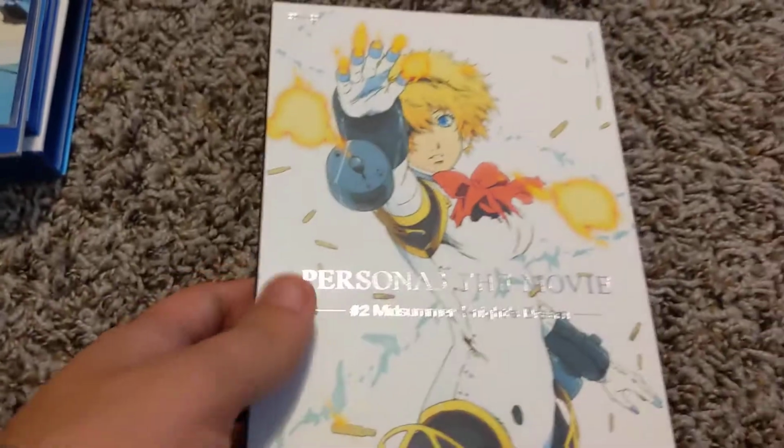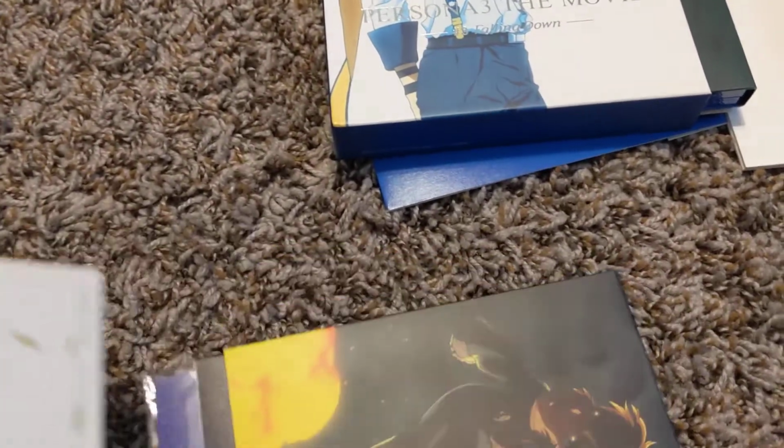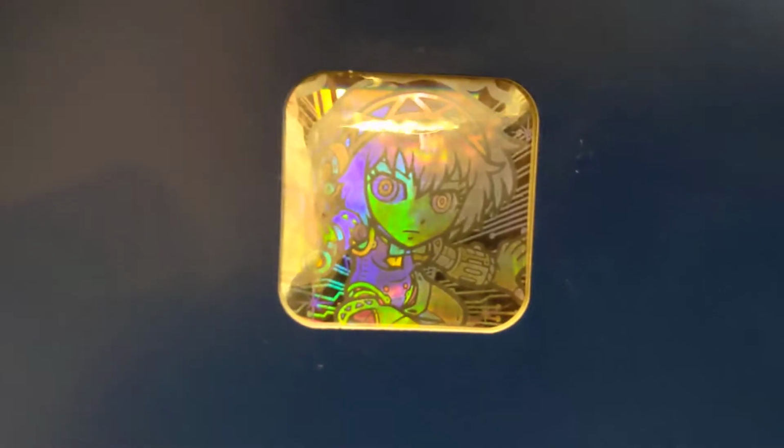Over here we have Persona 3, the second movie, Midsummer Night's Dream. And if you haven't seen these movies, I highly recommend them. Instead of doing the Persona 4 strategy of making an anime, they went ahead and made Persona 3 into 4 movies. And honestly, it works very well. The budget's a lot higher than the animation. I believe that they had a theatrical release for all of these.